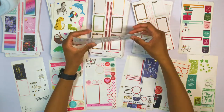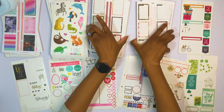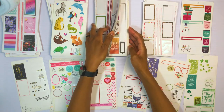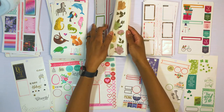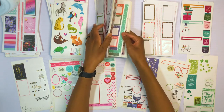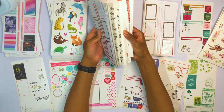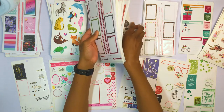So I'm gonna just put those to the side to do off camera, but yeah, so looking at this, I'm actually quite surprised. Well, actually, if I was to take out all of my fall florals, I wouldn't have that big of a fall stack. Because I was about to say, I'm pretty surprised that my fall stack is the thickest, just because those are the ones that I use the most.